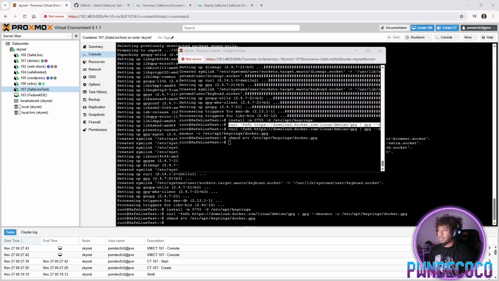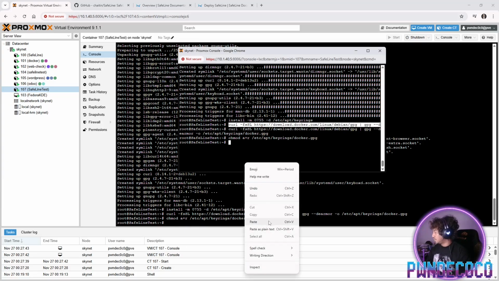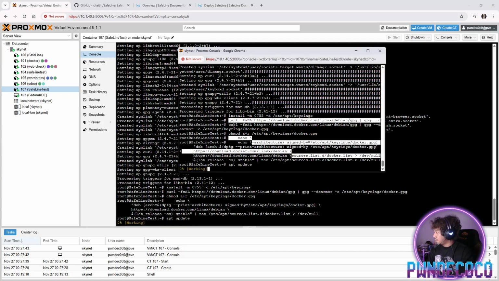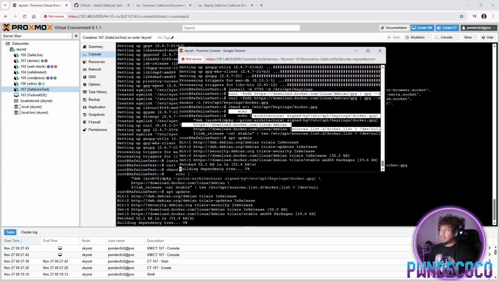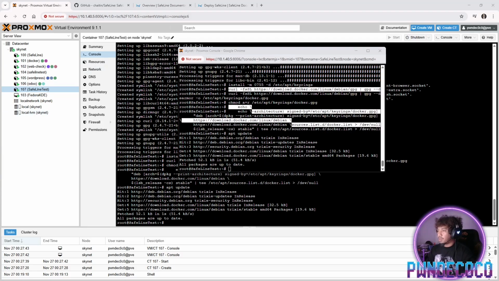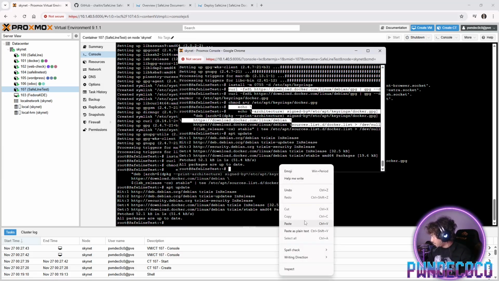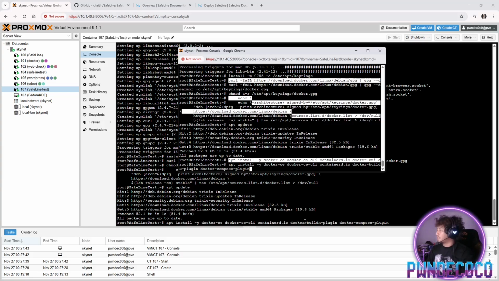Then let's set this up. Right. Let's update it once more. Then after updating it, we will install Docker now. Right. So let's install Docker.